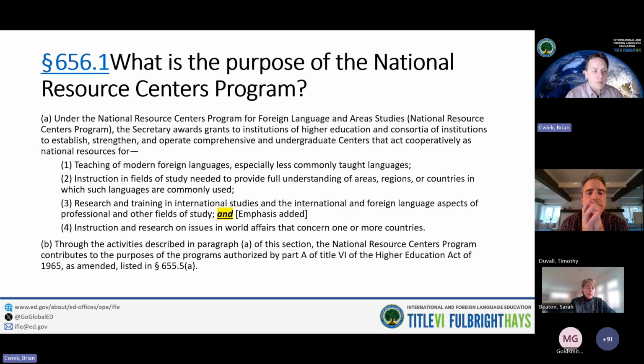And this list is very important because this ultimately animated our decision to implement the geographic world area requirement because of that and as it's placed there in paragraph 3, which says that all National Resource Centers programs need to contribute to all 4 of these purposes, which ultimately requires linking up the teaching of languages, area studies, as well as international affairs and international studies into one package in one center. So under the new regulations, we expect all National Resource Centers to be participating in all of these endeavors. And that's why we emphasize the and here.